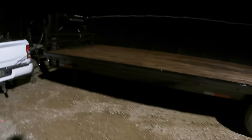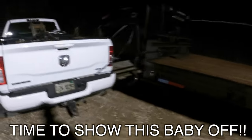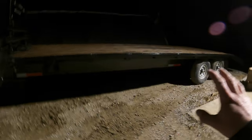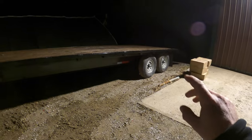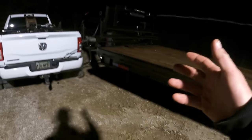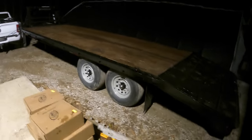All right, so I came back out here at night, about 9 o'clock. Got the truck backed up here, got it plugged in. I wanna fire this trailer up at night. I'm real excited. I wanna see the light bar and the pods in action when I put this thing in reverse. I wanna see the reverse lights, the running lights, all that stuff, just see how big of a difference the LEDs make. I've never really had a trailer with any kind of backup lighting on it. I'm gonna get the light turned off here, so bear with me.